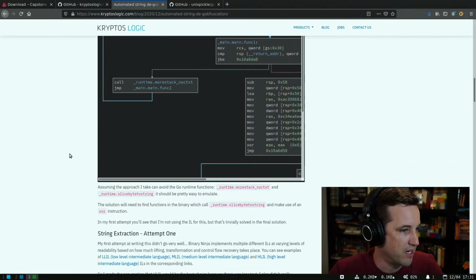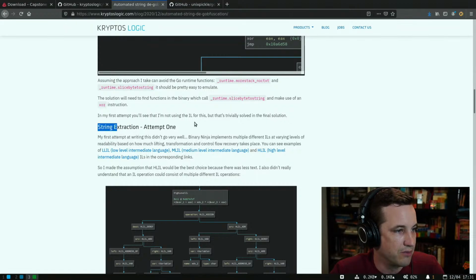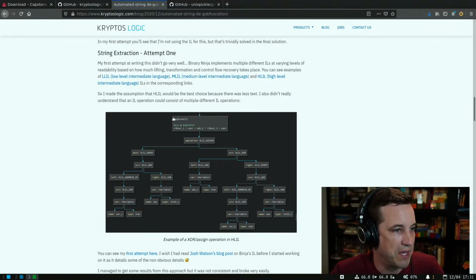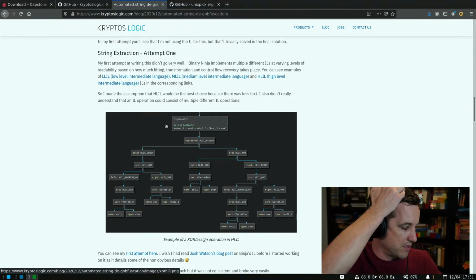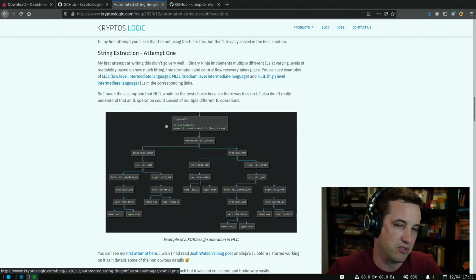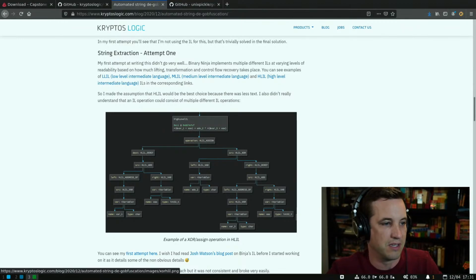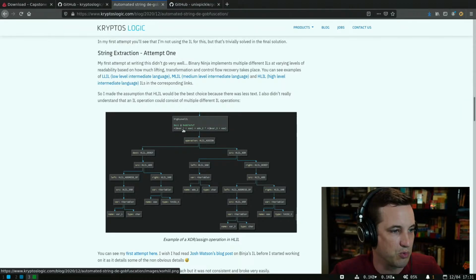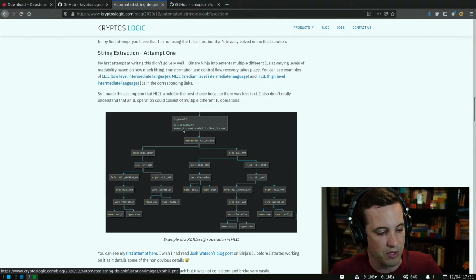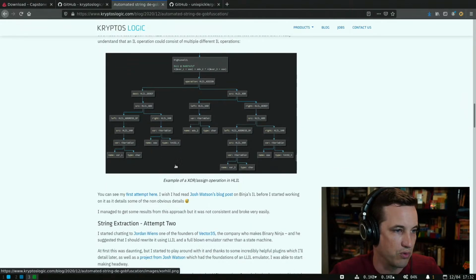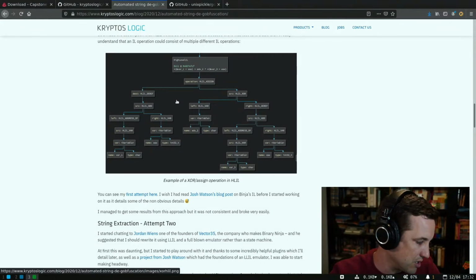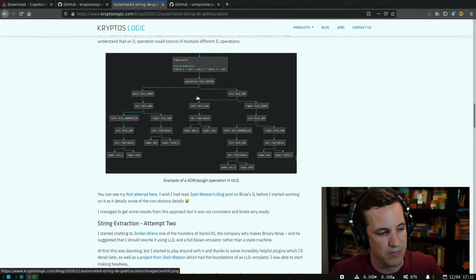So he had this first version, which you can see under attempt 1, which was based on high level IL. And this was just because he was like, well, it's obviously the most succinct, easiest to read, kind of highest level of analysis. So surely that would be the best one for decompilation. And he also had not really an emulator, but a sort of state machine where he was just trying to match the state and walk through the code, thinking that would be easier than a full emulator. And then as we were talking through it, I was like, you really should just emulate.